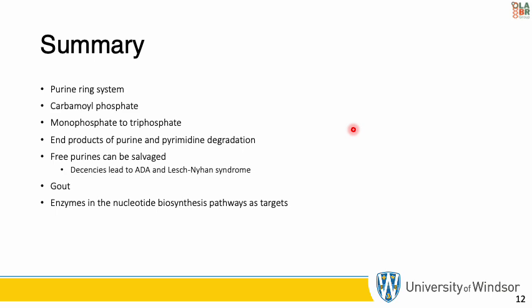So, to go over a summary of some of the concepts that we should have learned from the previous two lectures, we'll go over them right now. First, the purine ring system. We should have learned that the purine ring system is built up step by step, beginning with 5-phosphoribosylamine. The amino acids glutamine, glycine, and aspartate furnish all the nitrogen atoms of purines, and two ring closure steps form the purine nucleus. Something else we should have learned is that pyrimidines are synthesized from carbamoyl phosphate and aspartate together, and ribose 5-phosphate is then attached to yield the pyrimidine ribonucleotides, right? So one is built step by step, the other one is an attachment later on.